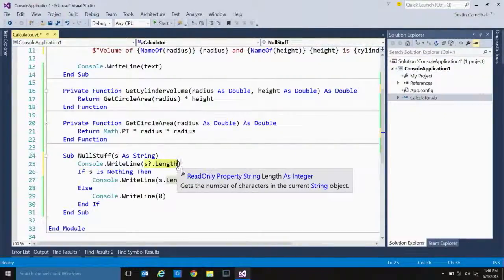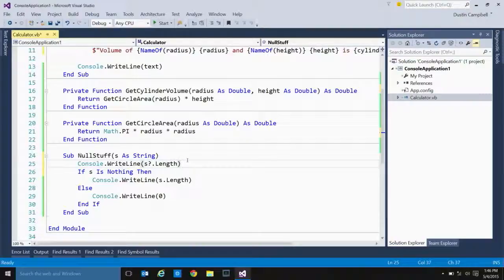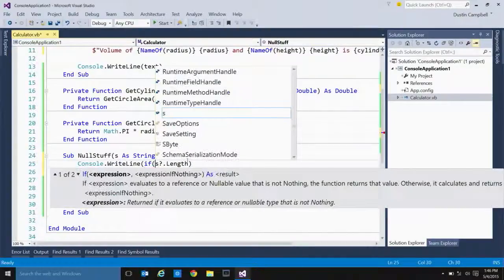So the problem now is it's not exactly the same as the code below it, because it'll print either the length or nothing. Null, or nothing, right? So instead, what we'll do is use the null coalescing sort of operator that VB actually has, like C#'s question operator, which is a little lesser known feature, and it's just If. You can see VB has its signature help coming up to let us know about that.